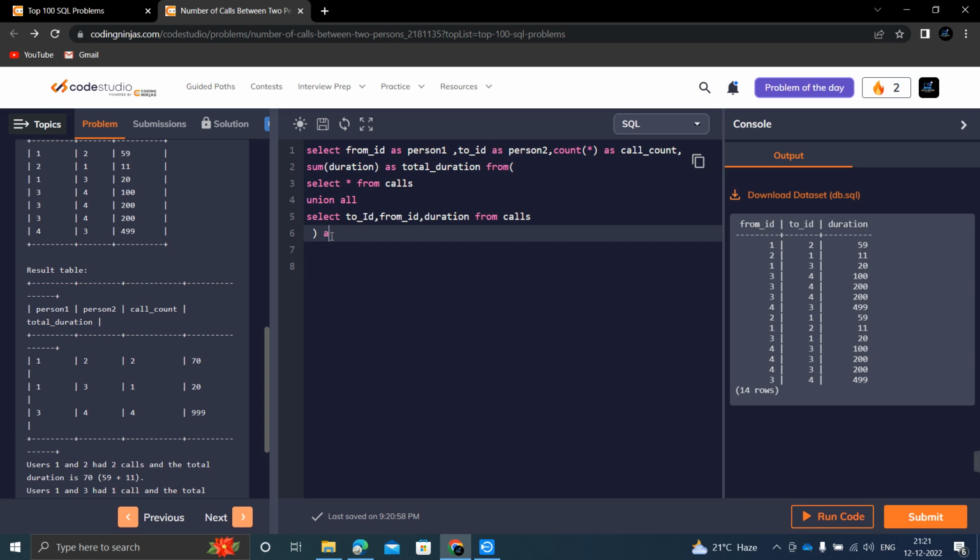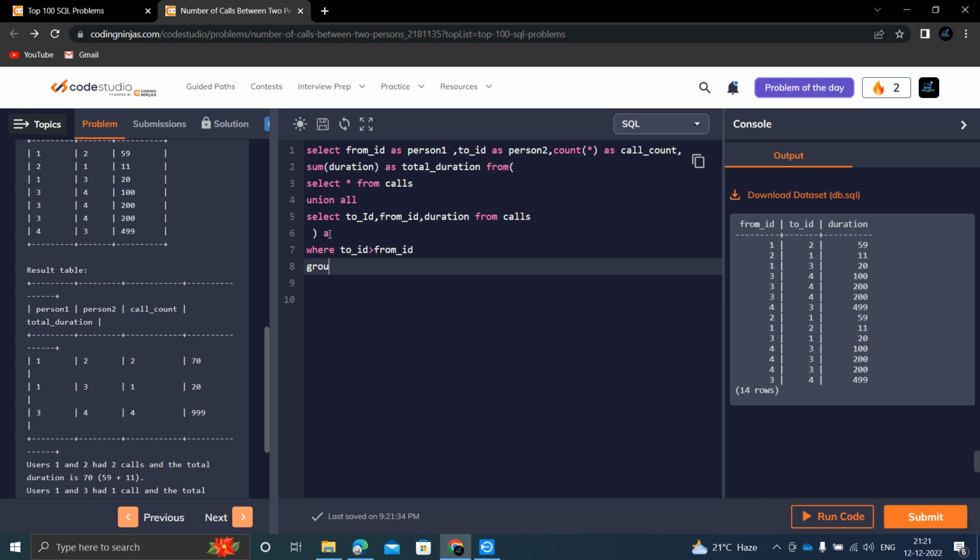I simply use a. Now we have to put the condition mentioned in the question, where to id must be greater than from id.